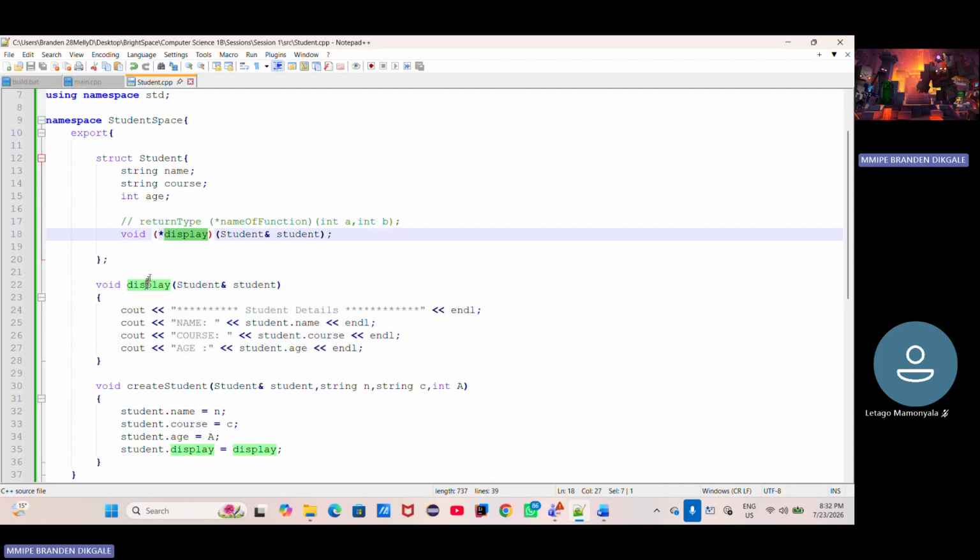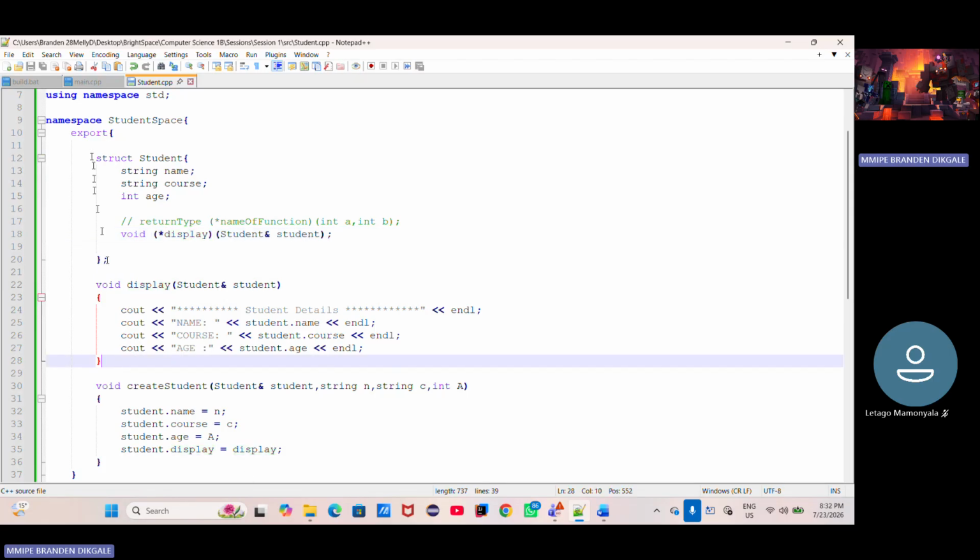I don't think it's a problem if you name the function pointer the same as the function you want it to point to. So our function pointer stores the memory address of this function.